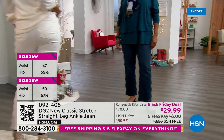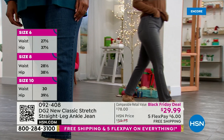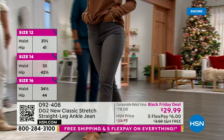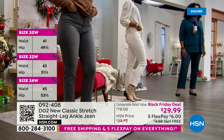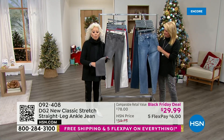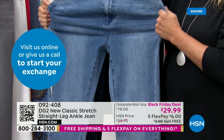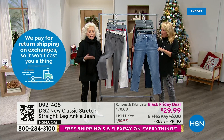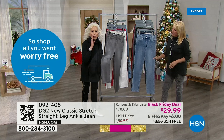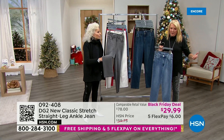The straight leg is great if you live in a cool part of the country. I put long underwear underneath it, and when it warms up you can cuff it — it can definitely stop at the ankle, which I love. Because the new boots today are called high-shaft boots — where a normal shaft might be two-and-a-half inches, we're up to eight inches now — you want to put a straight leg over that. Where a skinny has a leg opening between 11 and 13 inches, this is a 14-and-a-half to 15-inch leg opening.